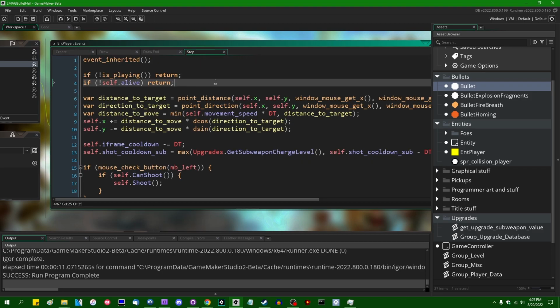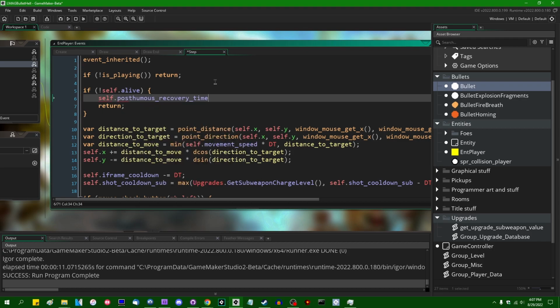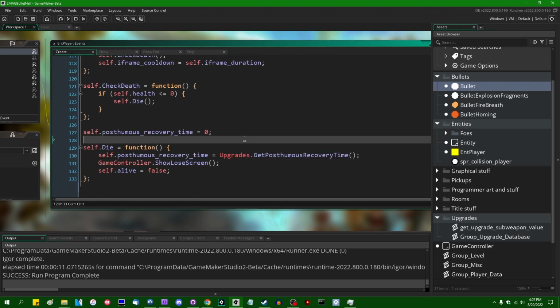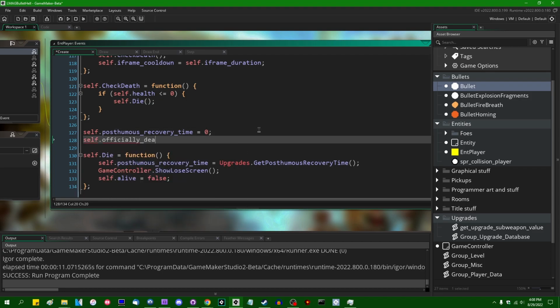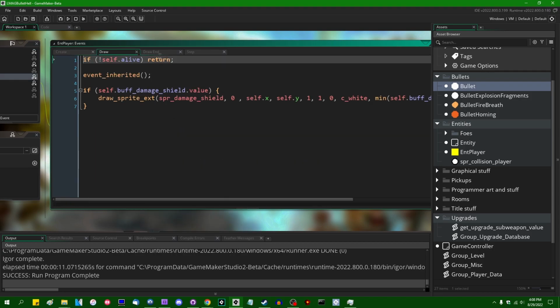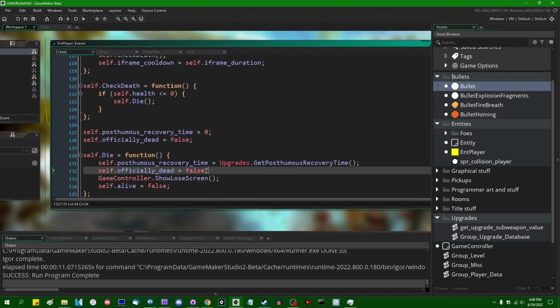And then if we are not alive, self.that is going to minus equal the delta time. It's going to tick down. If self.that is less than or equal to 0, I will also have self.officially dead, and that's going to be set to false. It's also set to false when you die. Then if this recovery time is less than 0 and not officially dead, that is when we will show the lose screen.